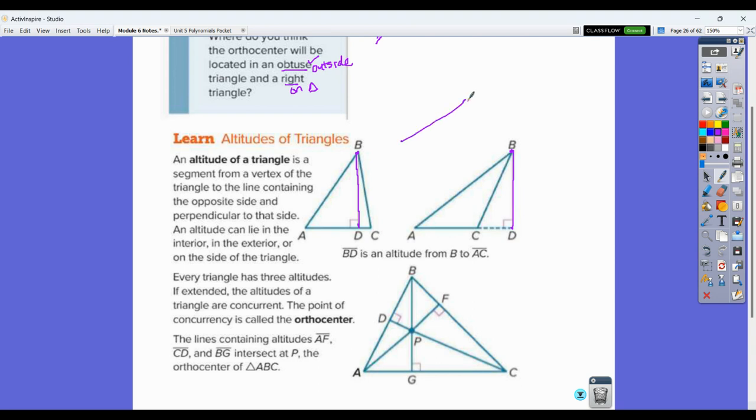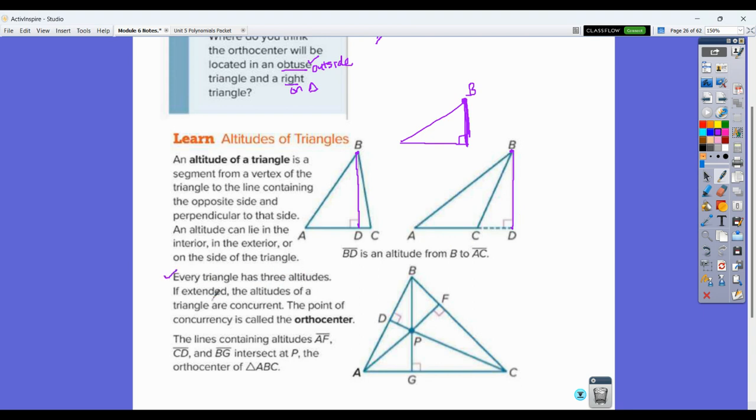Okay, if you can imagine if this is a right triangle, how that works. Well, if this is B up here and you're going from the altitude, again, if this is a right triangle, perpendicular to the opposite side, that altitude actually is this side over here. Okay, so those are kind of your three examples there of what it's going to look like. And that's just a single altitude. Now, every triangle has three altitudes.